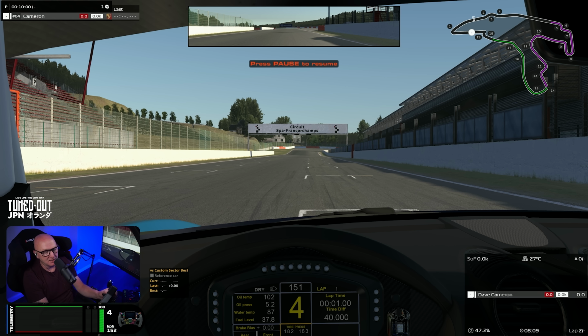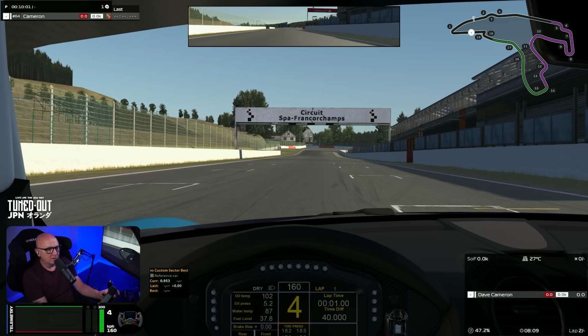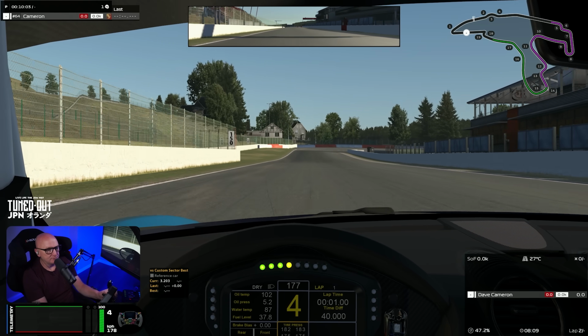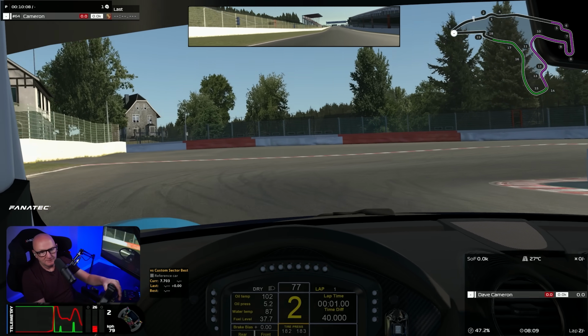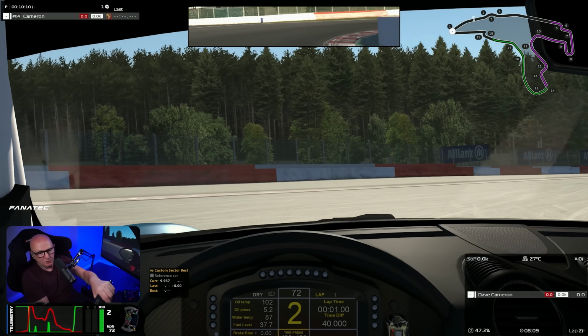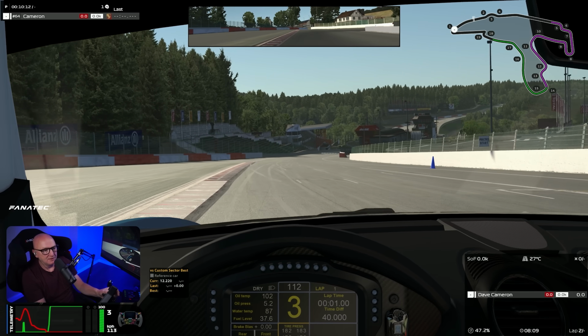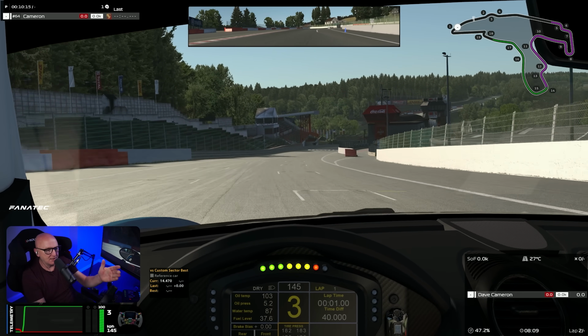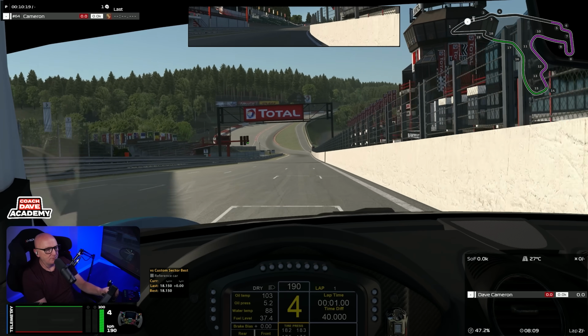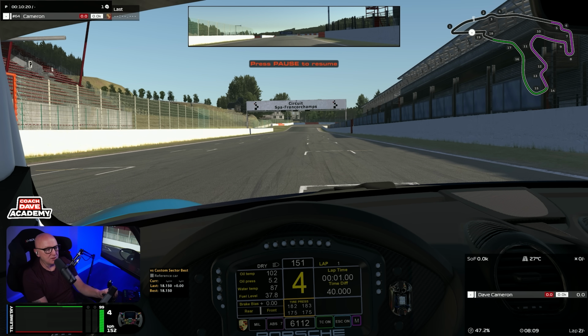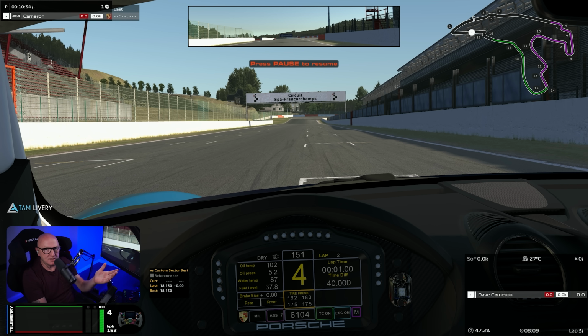Right, so we'll release this button, we'll head down to turn 1. We're not going to use all of the track, maybe leave a car's width, brake at the usual place, try and get on the gas early at the apex. We're not going to use all of the track on the exit either. So I've set the custom sector down the hill to give us a little bit of a run. There we go. 18.150.